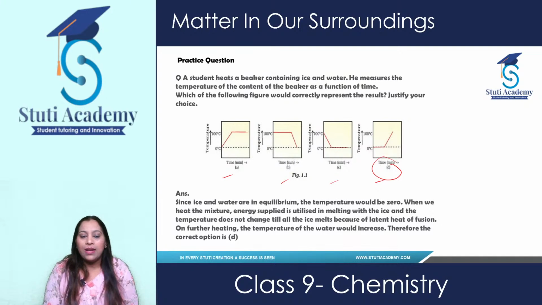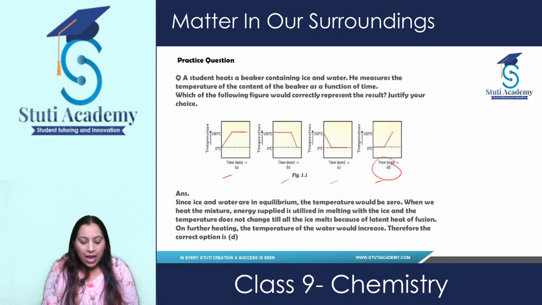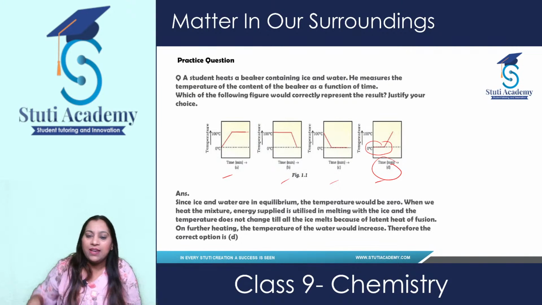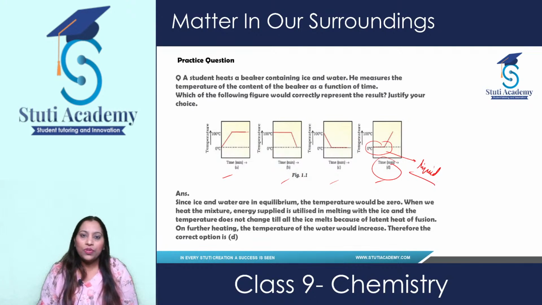In this D part, as you can see here, the latent heat which is present in the ice is utilized to convert the entire ice into liquid form, into water form. And then the temperature remains 0 degrees Celsius. The reading shown in the thermometer is 0 degrees only. And when we continuously provide heat, its temperature increases. Once it completely converts into liquid, then only it changes and its temperature rises. So that's why D is the correct answer for this.